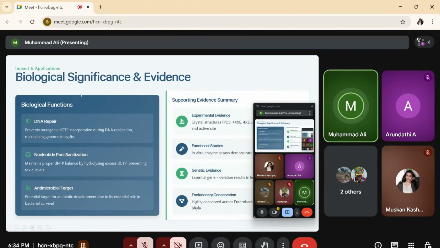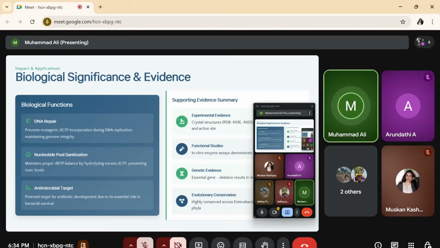Moving on to biological significance and evidence, which is again biological functions. DNA repair: it prevents mutagenic dGTP incorporation during DNA replication, maintaining genome integrity.